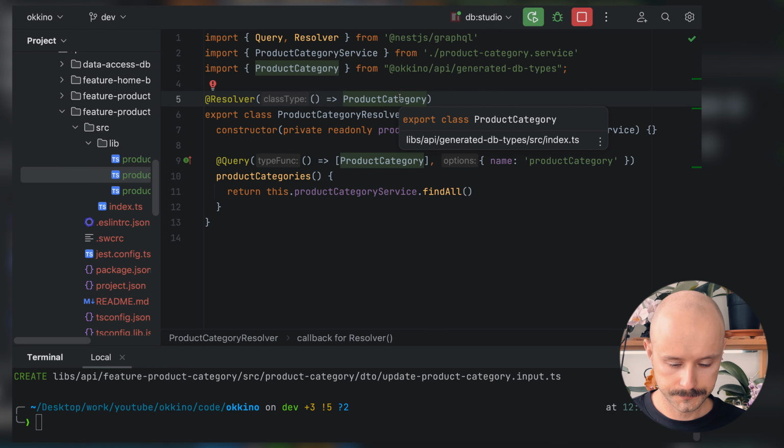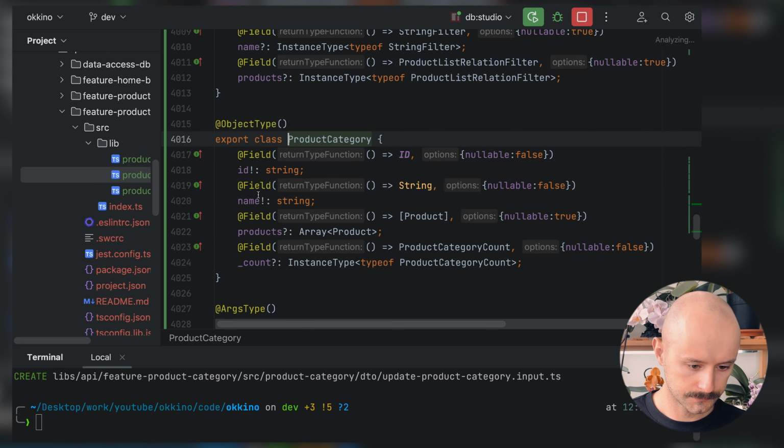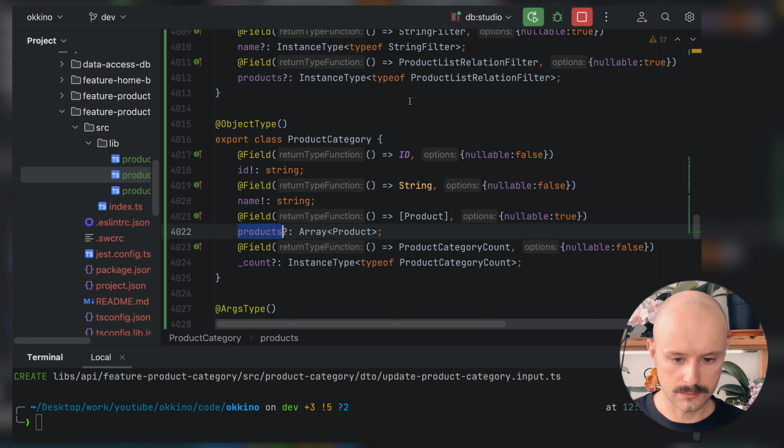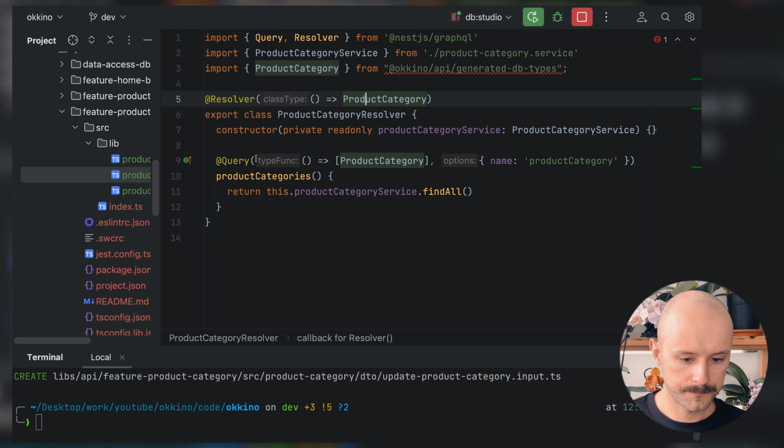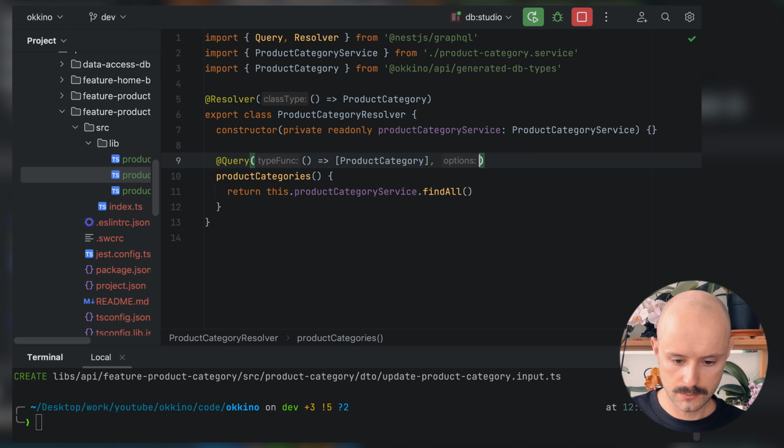As you remember, when we filled out our Prisma schema, we generated our GraphQL types. So we have product category there with ID and name, product, and some relation now. So that's all we need from it, because it will be seeded and updated during the seed step, during the CI/CD process.